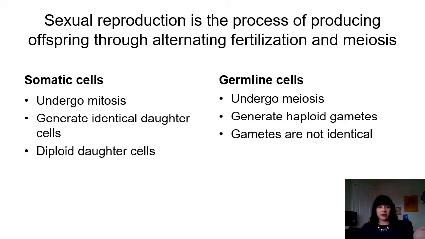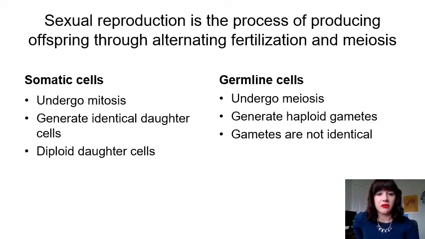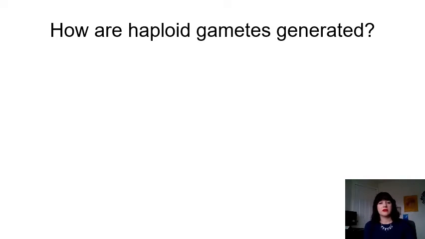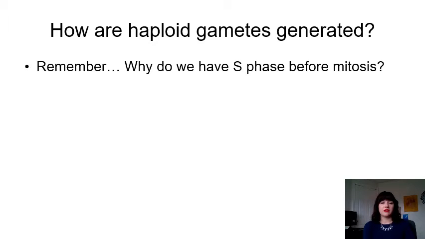Also, our children are not all clones of ourselves or of each other. You don't look identical to all of your siblings. We're going to talk about how there's some genetic mixing that occurs every time fertilization happens, and that allows for a variety of features that you see between yourself and your siblings. So again, meiosis is how haploid gametes, egg and sperm, are created. So how does this actually work?